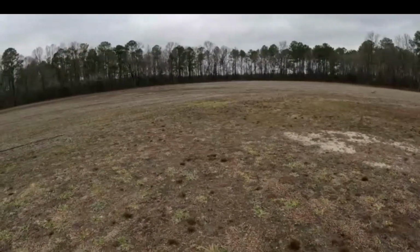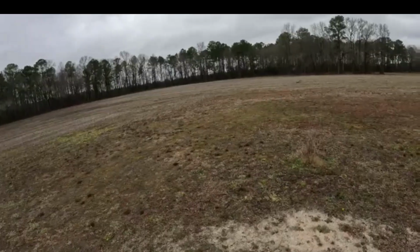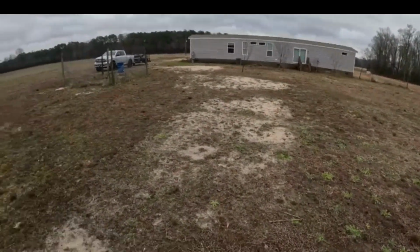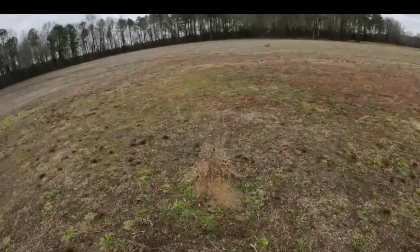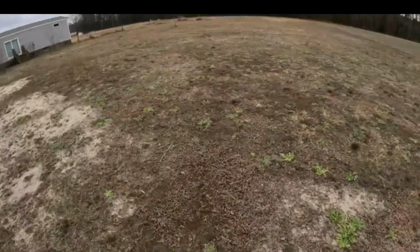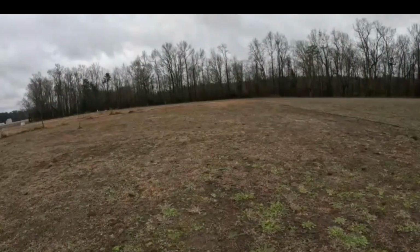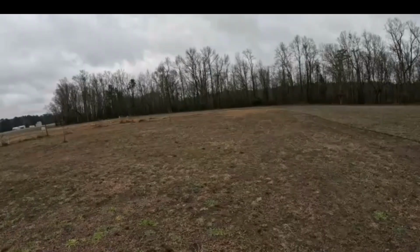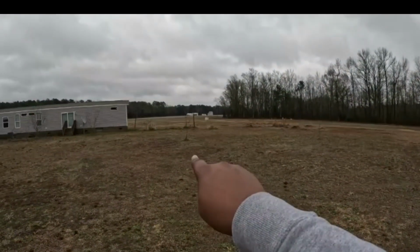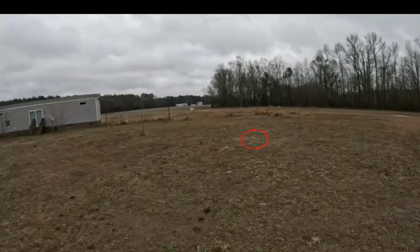I gotta do some configuring anyways as far as what he has out here planted. I'm not exactly sure. Looks like he put some sand out here. I'm not sure what the reasoning was, but here's a tree. I'm not sure what that is. But yeah, I'm gonna walk down a little further. He has some oak trees that he planted. Right there is one, which I'll leave that one. And then there's an oak tree right there too that he recently planted, I guess within a year.